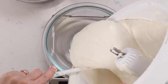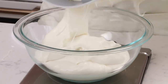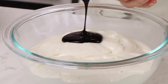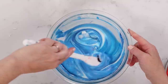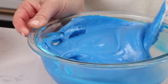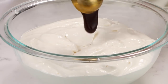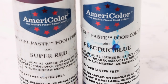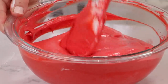Now that your batter is mixed, we're going to divide it in half — I use a scale to make sure it's perfectly divided. Go ahead and add in a tablespoon of electric blue food coloring. If you have royal blue or any other kind of blue you can use that, just keep in mind it might not turn out a true blue — it might be more purple or green depending on what you use. I like electric blue because it gives a really true, bright blue. Then to the other half we're going to add a tablespoon of super red food coloring. I'm using AmeriColor for both of these, but you can use whatever brand you want like Wilton — just make sure it's the gel and not the watery liquid stuff.